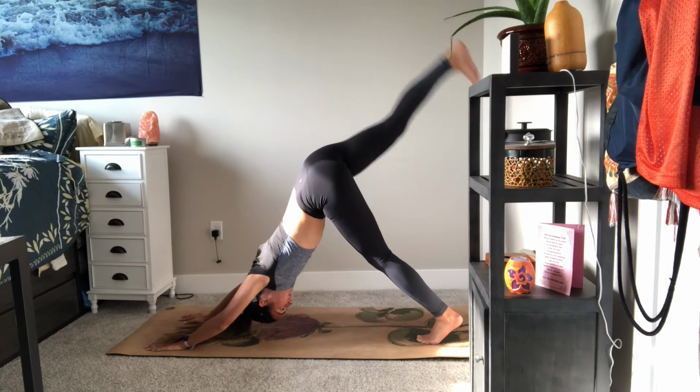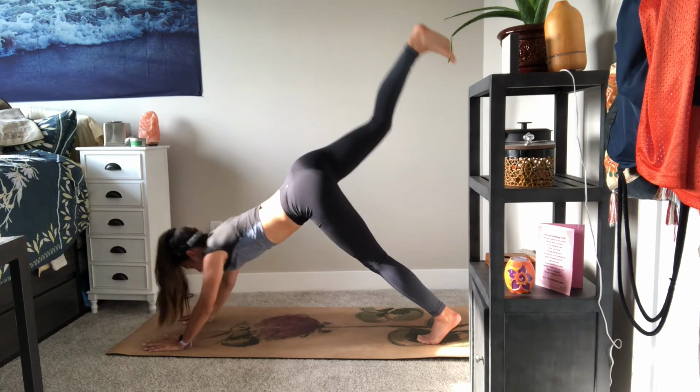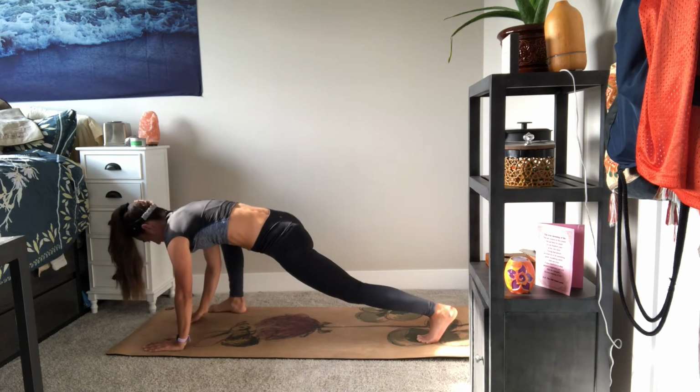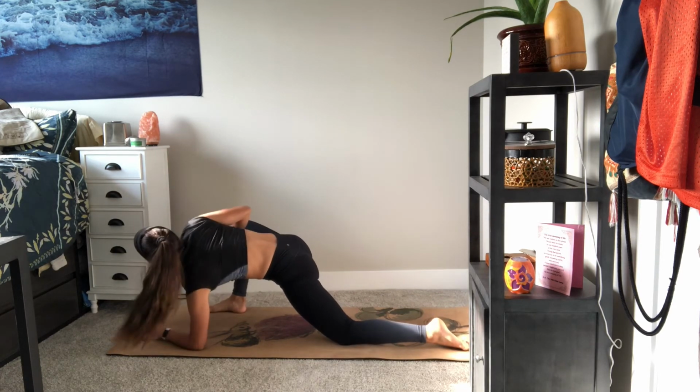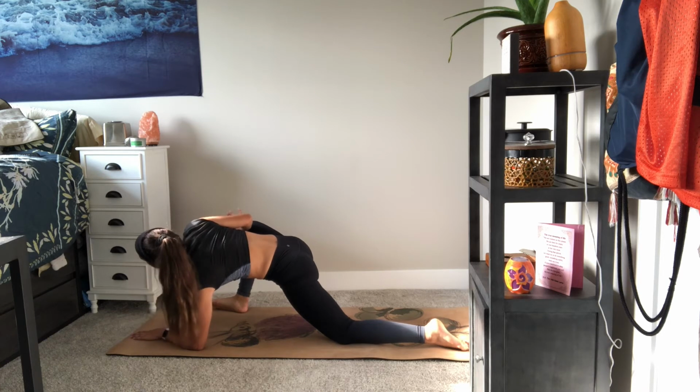Take the same thing on the right leg. Inhale the right heel high. Exhale, step it wide of your right hand. Drop the back knee and find your variation of runner's lunge here, or lizard's pose.